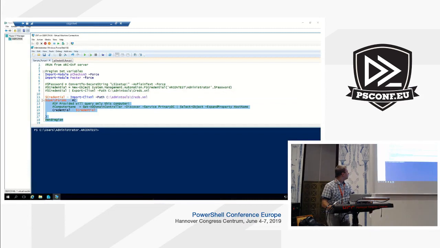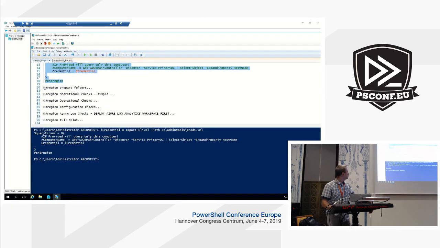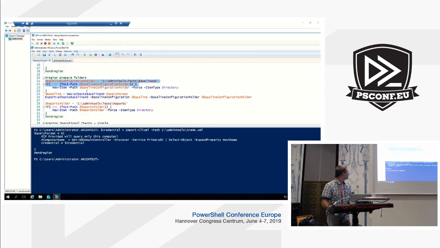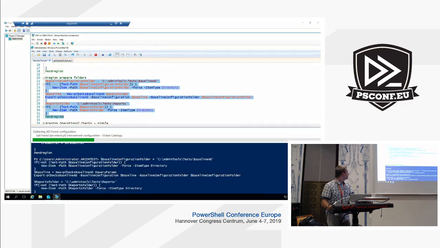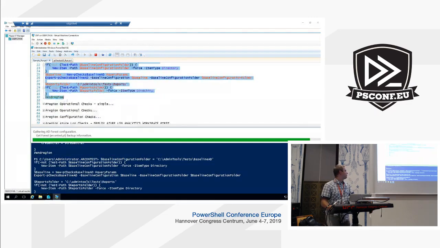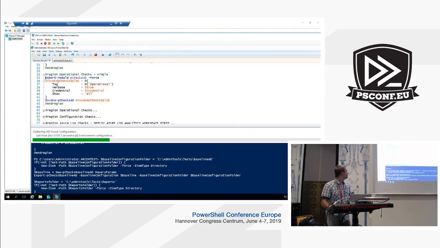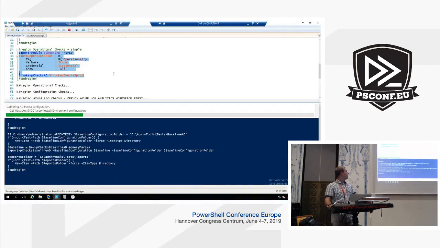So let's run with only credentials stored on disk under this user context. Let's check whether we have the folders and create the baseline. Right now, as you can see, it queries my AD, gets all the information and stores it in a file.